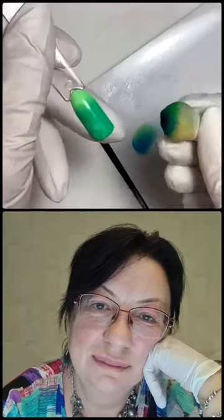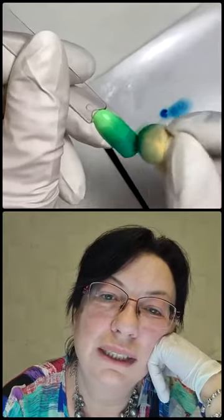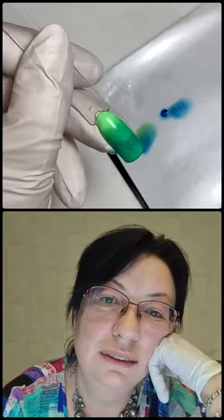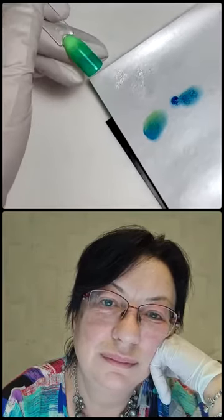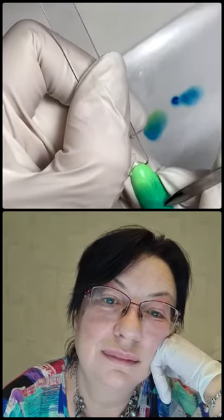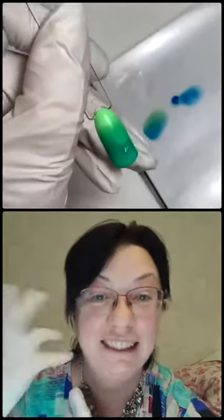Again, bringing the concentrate in. And just go with the third color. There is something in it. I never was thinking about that. That's so cool, an idea. Well, the thing is that when your clients are coming in and showing you a picture and want colored ombre because they saw airbrush nails and you don't want to do airbrush nails, you become very creative. Oh, you don't have airbrush nails. Oh, you don't have the time to do it, or you don't have that color that they want, or whatever, right?